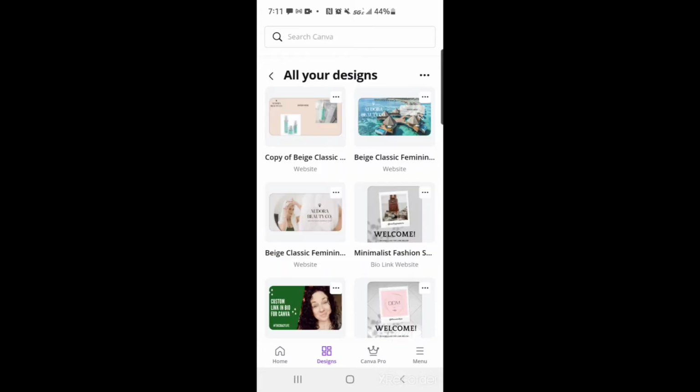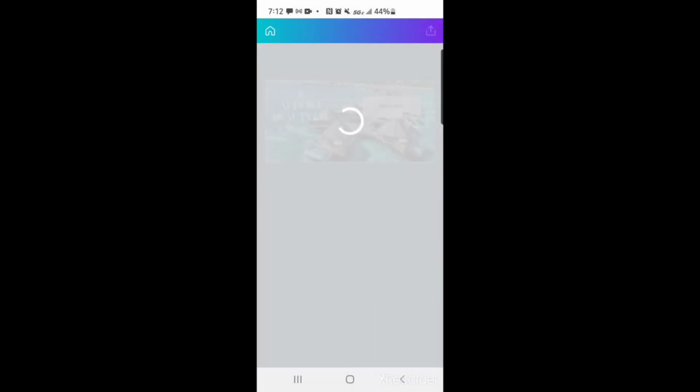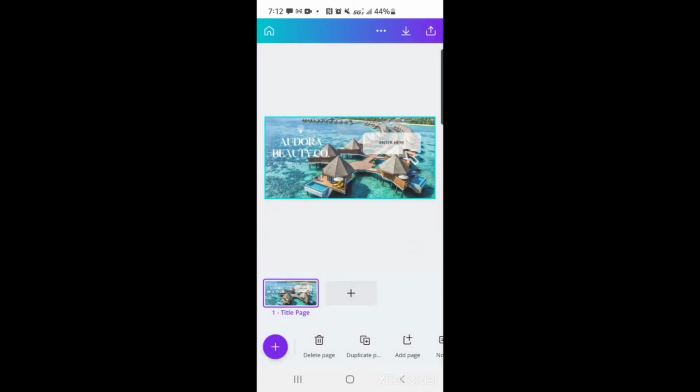So I'm going to go over to my designs, and I'm going to show you when I do websites, I actually create multiple websites with the same basic design, because I want to be able to link to the different pages rather than have a swipe through page. The way Canva is designed, with your website, you don't get to click to the other pages. You actually are going to swipe through the pages. So I designed this one first, and I have an enter here.